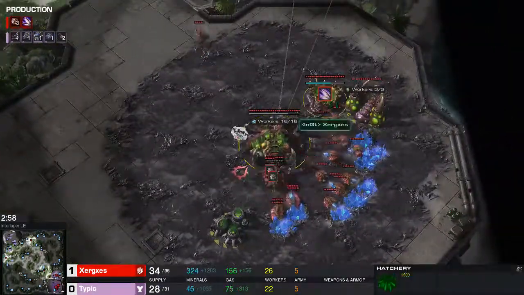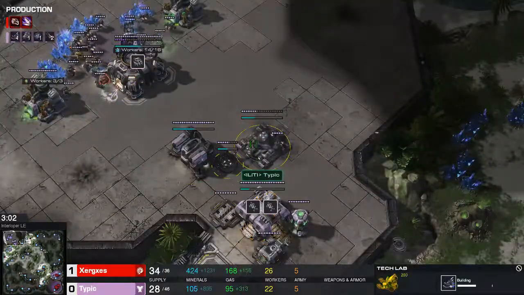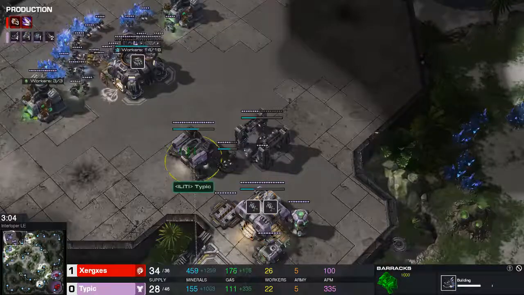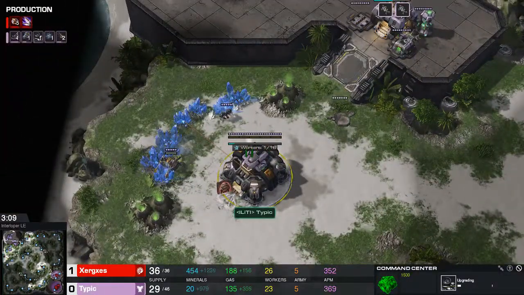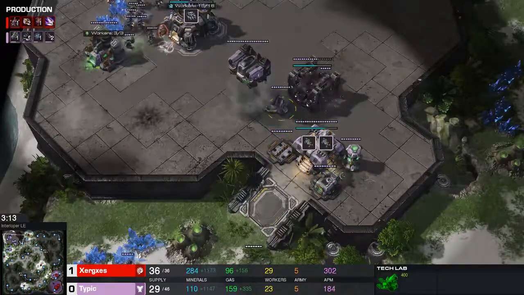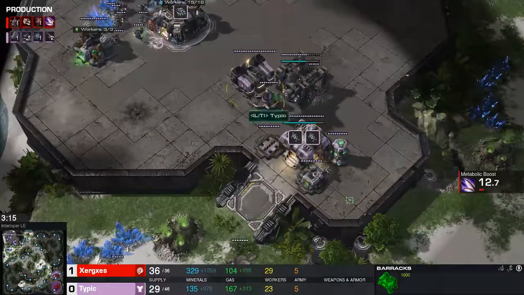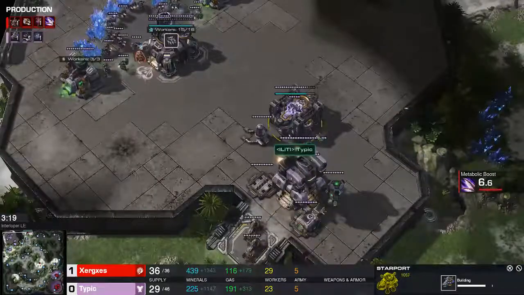The speed is a little over halfway done here. We do have the starport being added on. Tech Lab coming out, so we should be seeing some Banshee follow up here. The mule gets called down in the natural base. And we're going to have the barracks swap once again back over here. There's a starport swap. You'll see a Banshee on the way behind this.